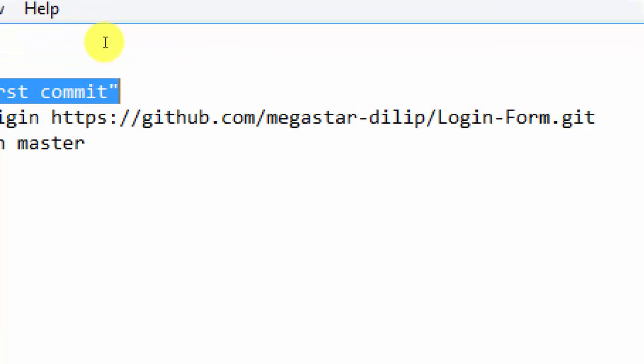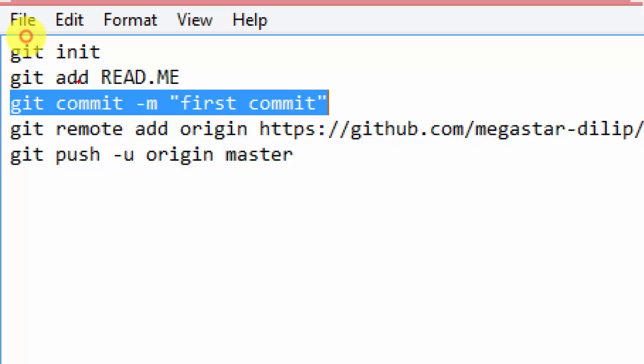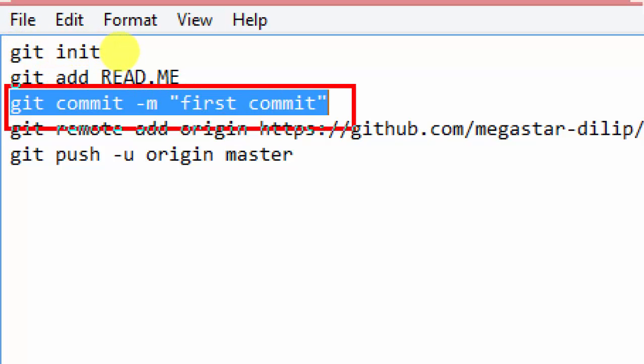So again zoom here, so you can see that this is the content basically. This is the entire content. You are simply seeing the screen, you can write it on your own PC, no problem.